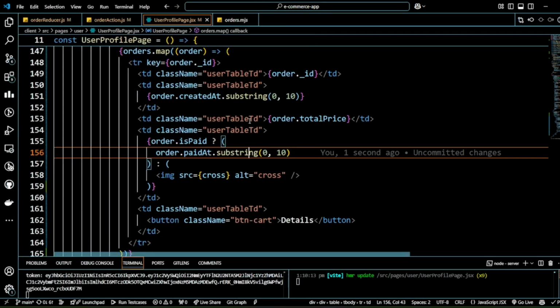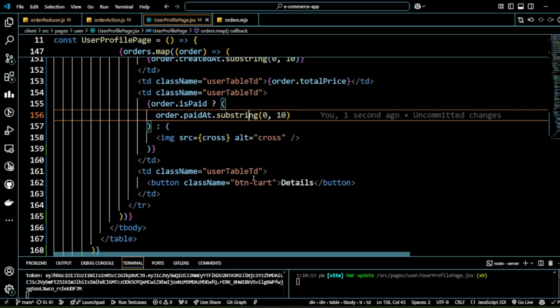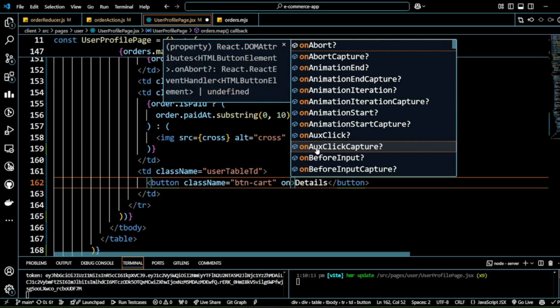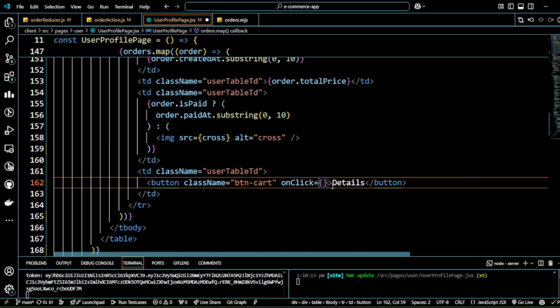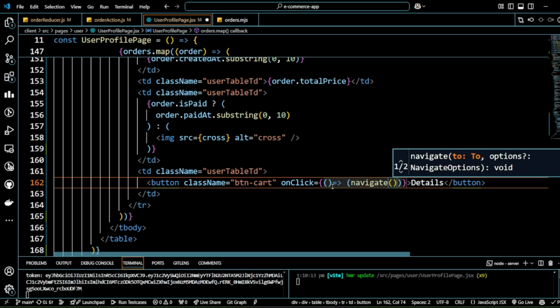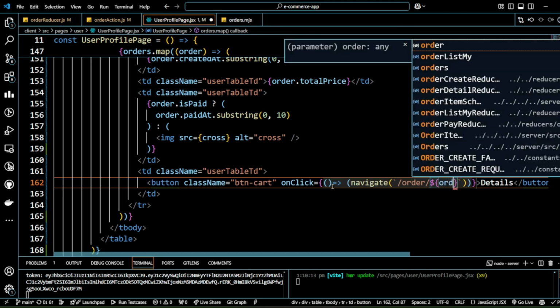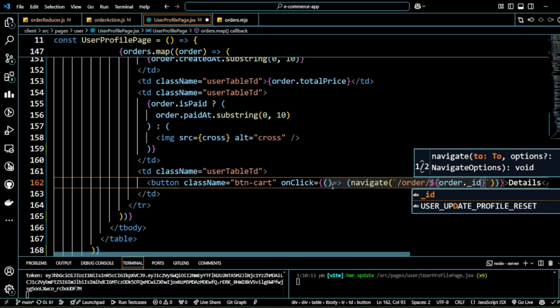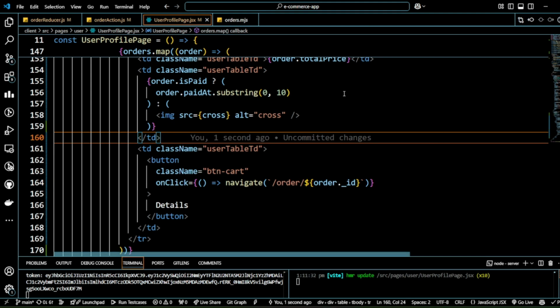Yeah, or the cross sign, and the button for the cart. Let's give it an onClick action. Okay, that's it, I guess.